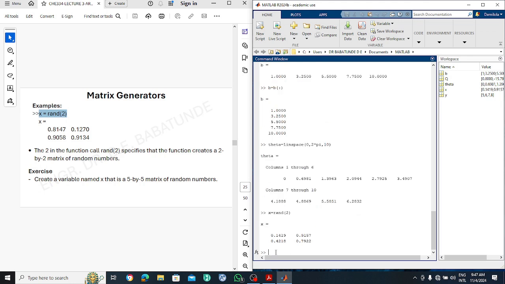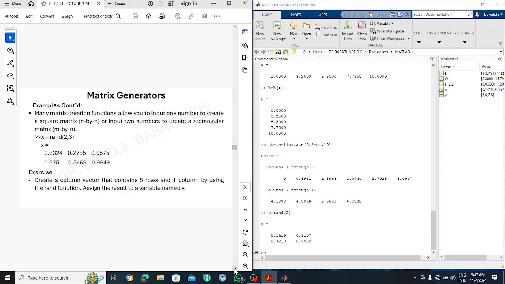Okay? So we have created a square matrix. Let's say we want a 2 by 3 matrix of random numbers. Why are we doing this? You are already aware that this can be done, so when you need it in your computation and analysis, you know how to generate what you need for the process. If you want them to be whole numbers, I already said that you look at the documentation to see how that can be done.